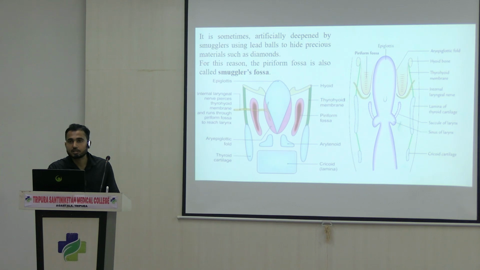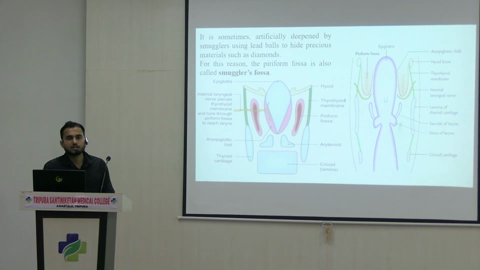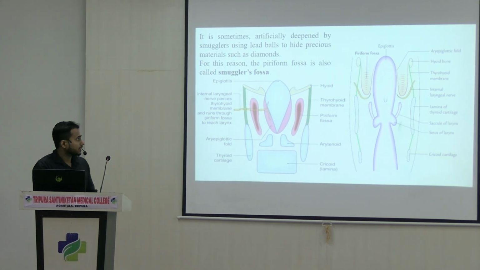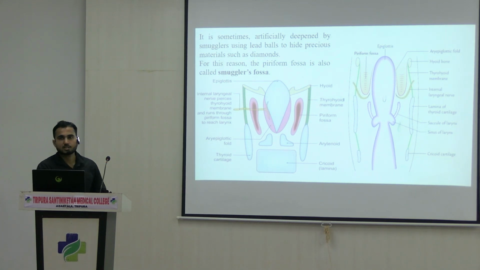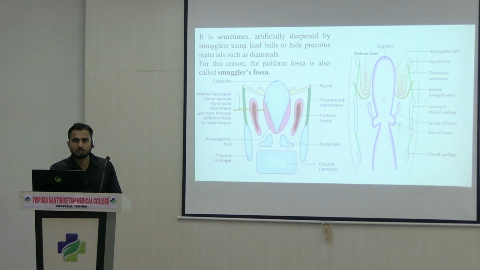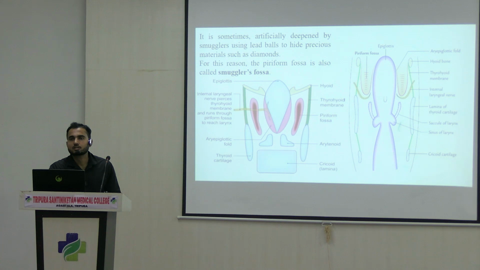And another important point, not clinical significance, which I have mentioned earlier. It is also called as smuggler's fossa. Okay, why is it called smuggler's fossa? Sometimes it is deepened artificially using lead bombs to hide precious materials such as diamonds. Okay, it was done. Nowadays it cannot be done. That's why it is also called as smuggler's fossa.